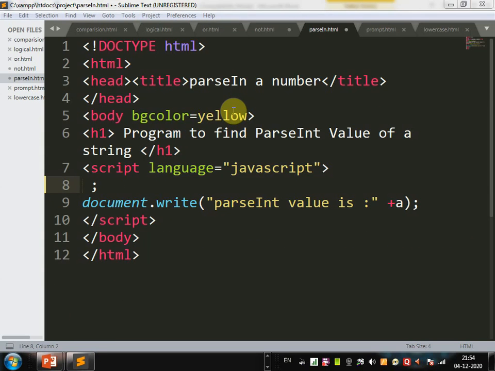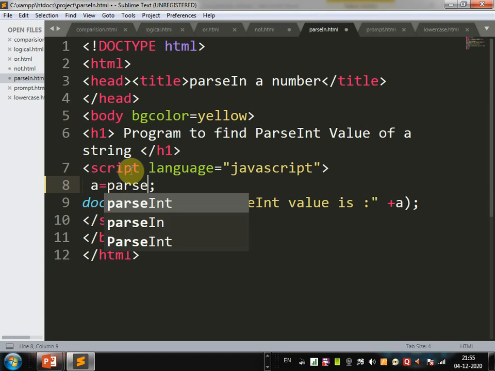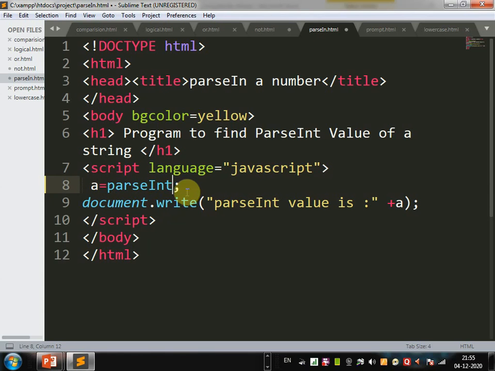Let's see how to use the parseInt function in a JavaScript program. You write a equals parseInt, and then the string you have to enclose with double quotes, for example 100.